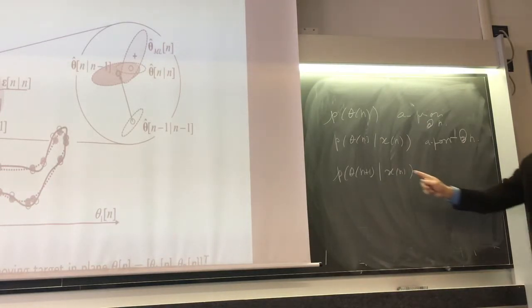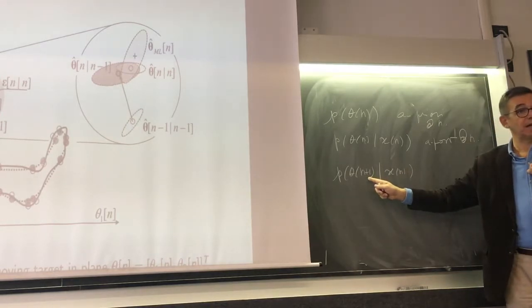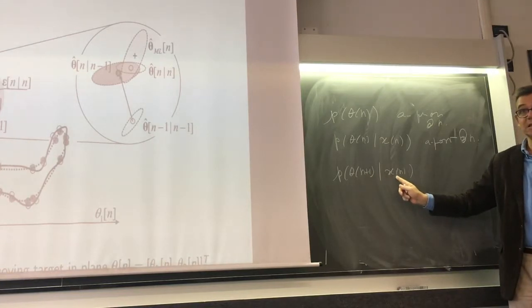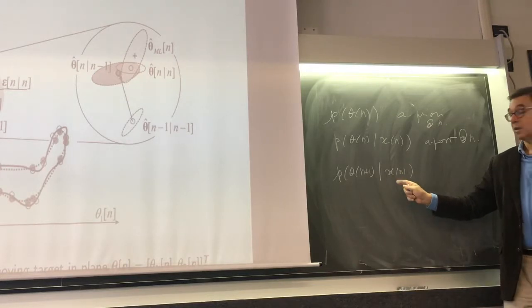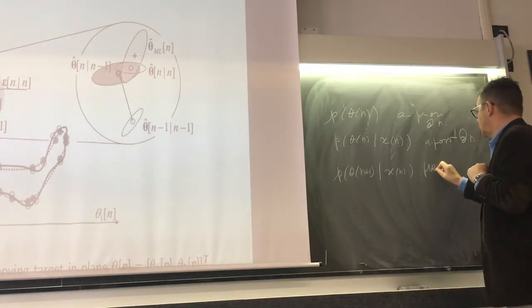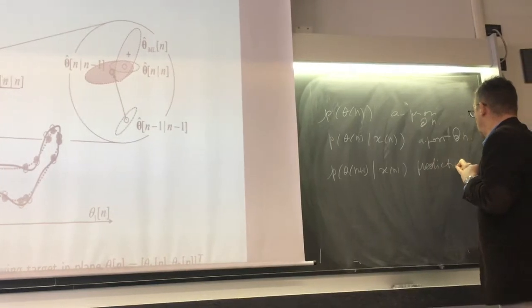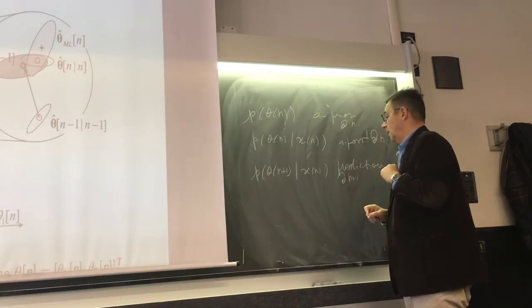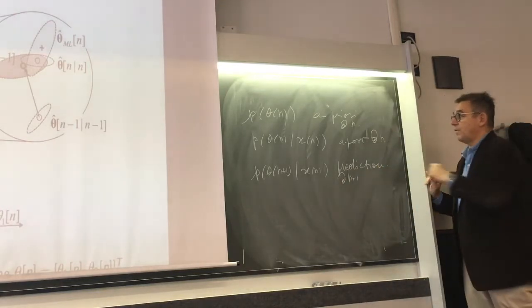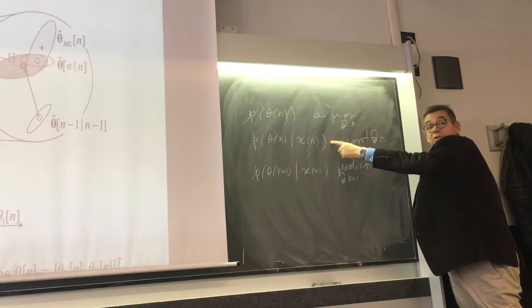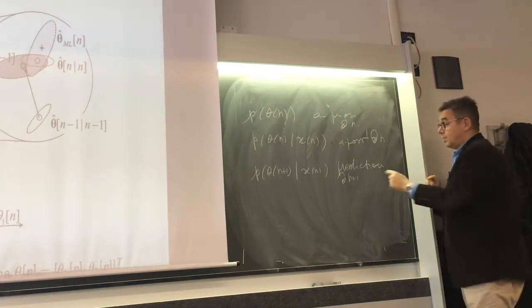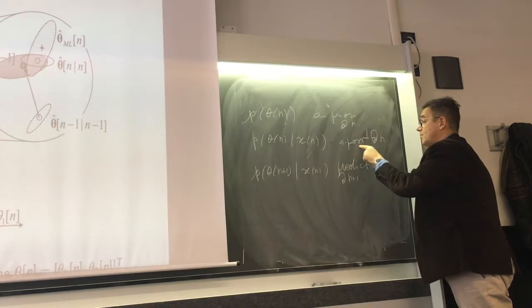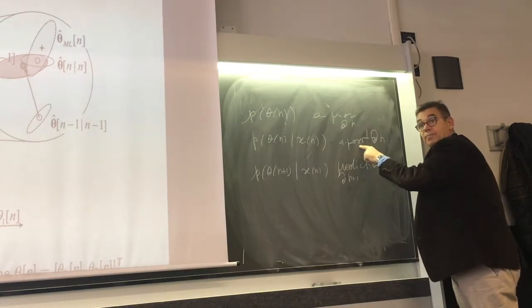And so I can predict the position of the target, of the professor, at the time n plus 1. But since I haven't opened the door, this is before opening the door. So even if this is a prediction at time n plus 1, it is coming from information that I have, because it's the a posteriori at the time n. So the prediction at the time n plus 1 comes from the a posteriori at the time n.